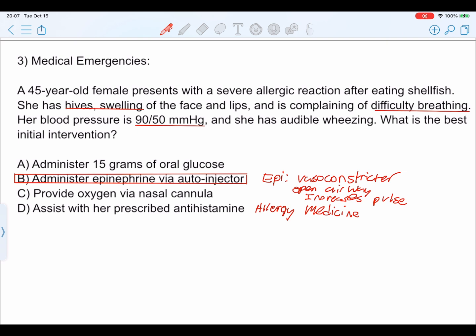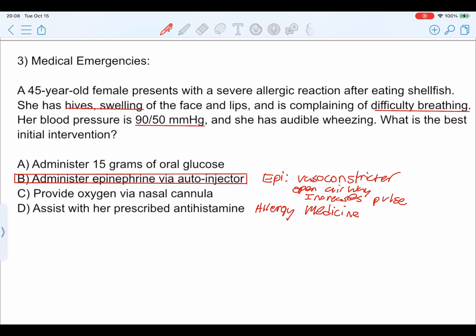A lot of working in EMS and taking the NREMT is simply solving the symptoms. When you go through your assessments and your SAMPLE and your ABCs, if you find something wrong, fix it and then move on to the next thing. If you go through your ABCs and you find something wrong with the airway, oh well, let's open that airway up. If you find something wrong with the breathing, oh well, let's give oxygen. If you find something wrong with circulation, you just go through each step. Go through your ABCs, your SAMPLE, your histories, and as soon as you find something that's wrong with the patient, you fix it.